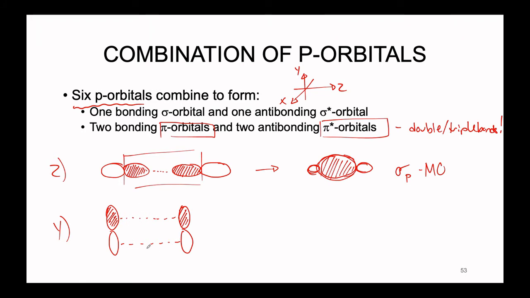which would give us 2 points of contact, as the red phases overlap and the white phases overlap. This is going to give us the illustration for a pi molecular orbital, where the upper half is all going to be in phase together with the same kind of red coloring, and the lower is all going to be the same, all that white phase. So we have the colored in lobes combining and the white lobes, or the not colored in lobes, combining, and this is going to give us an illustration of a pi p MO.